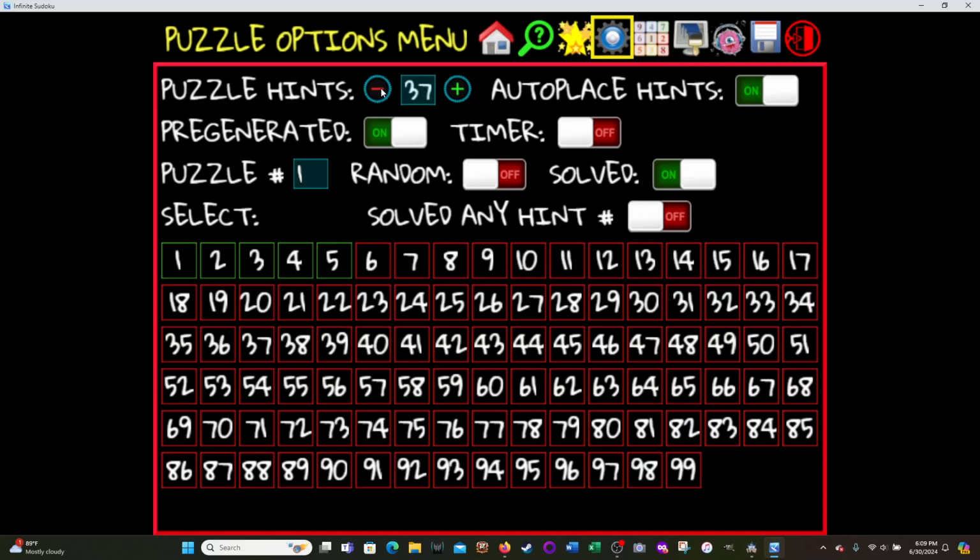And if I change this to 33, again for testing I just change the values, this will show the player which puzzles they've solved at which hint levels. And then if they select solved any hint, it shows all the puzzles that they have solved on any hints. So that's just something if the players want to keep track of what they've solved and what they haven't. You can directly click on one of these puzzles and it changes the puzzle number. Or you can click random, okay? And these ones I already showed you were placeholders. So that's pretty much the menu functionality right now.